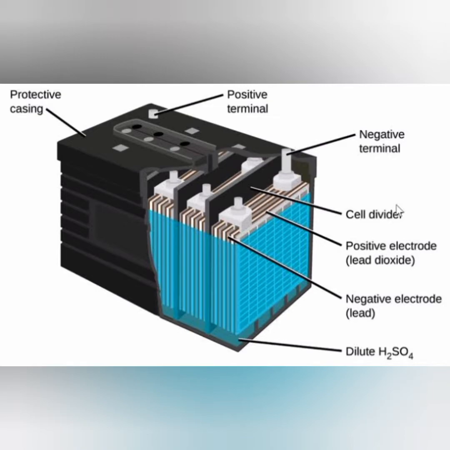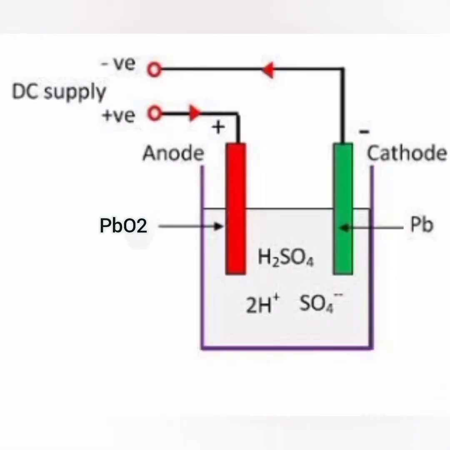Next, one more example for your understanding. So this is your anode in the sense the positive plate, and cathode in the sense the negative plate. The anode is lead peroxide or lead dioxide, then the cathode is sponge lead. The electrolytic solution is H2SO4, which means sulfuric acid diluted with water. Then the supply is given for charging, and whenever the battery needs to be connected, the discharging automatically takes place with the load.